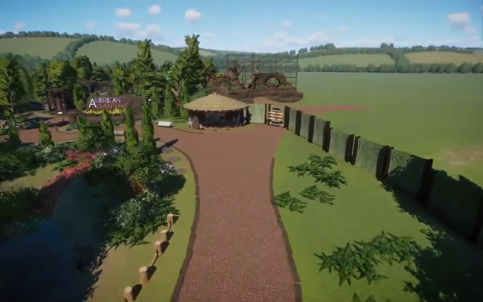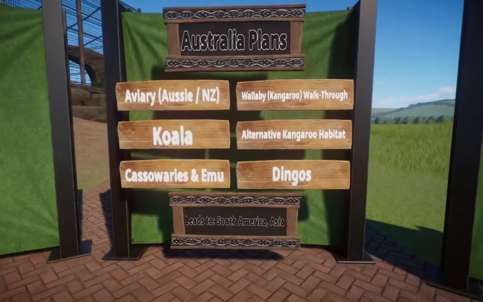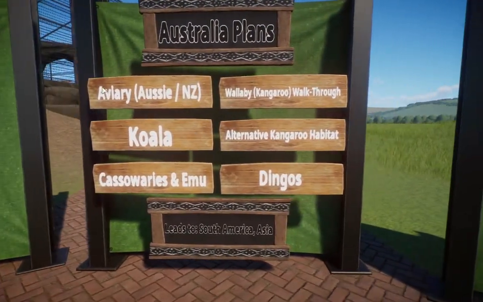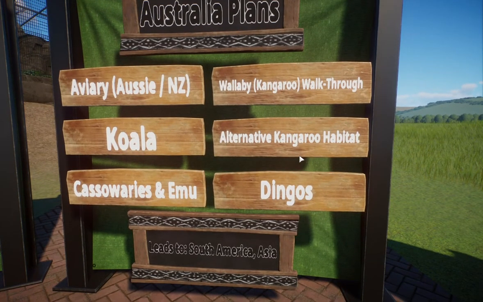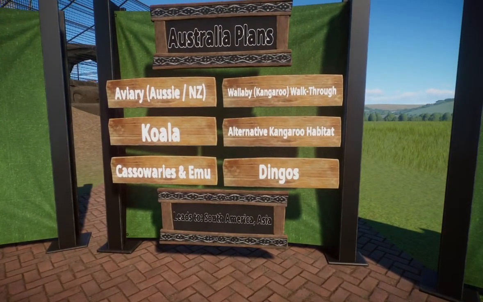So future plans, we can skirt up over here. I want this area to lead into Australia, and I want to start an aviary using some of Drax's new birds, like the cockatoo that he just put on the workshop. I want to include a little wallaby walkthrough exhibit, and I'll just use the female kangaroos in place of wallabies for now. I'll include another alternative kangaroo habitat, as well as dingoes, cassowaries, and emu, possibly connected to the aviary, and some koalas. And that'll possibly lead to South America and Asia.